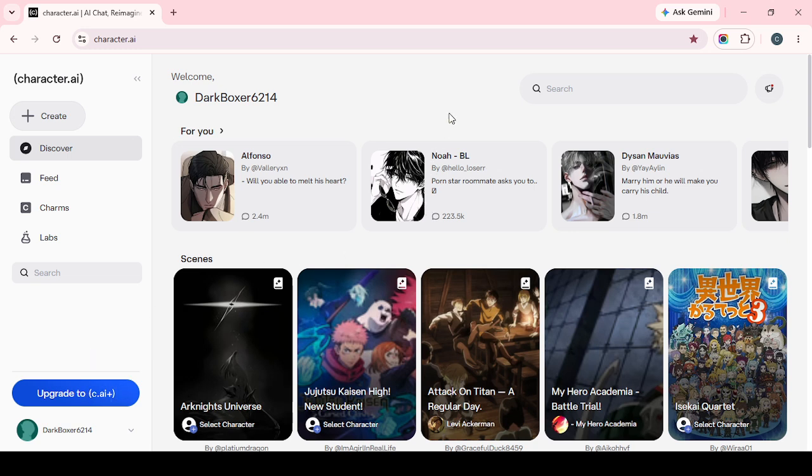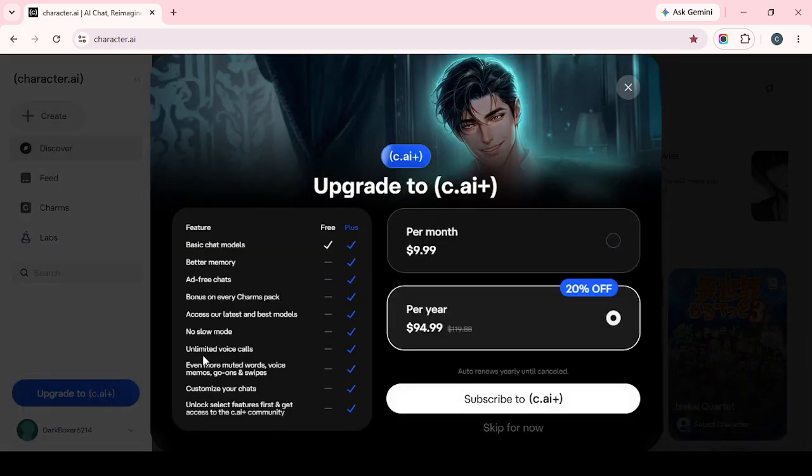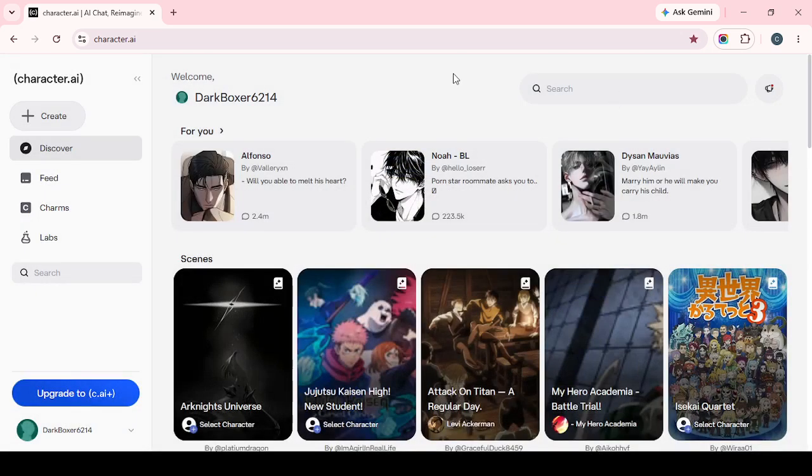After the menu appears, look for the option labeled Remove Messages or Delete Chat. The exact wording may vary slightly depending on the version of the interface you're seeing, but the purpose is the same. This option allows you to begin removing content from the conversation. Click that option to continue.